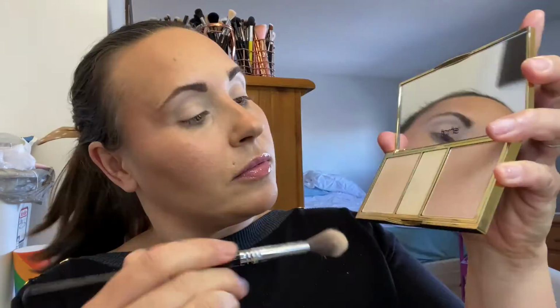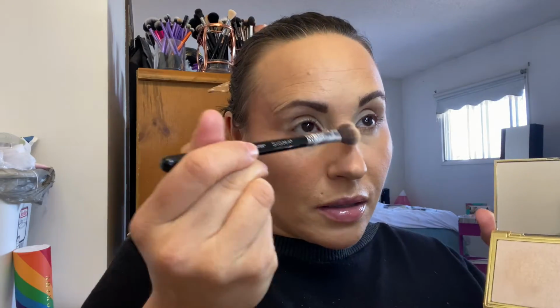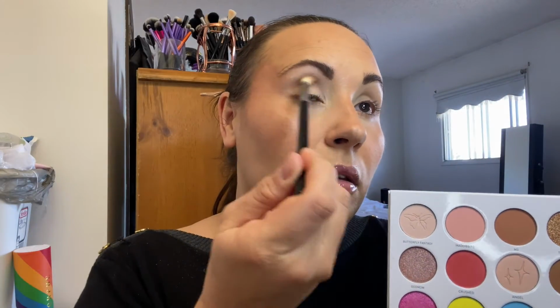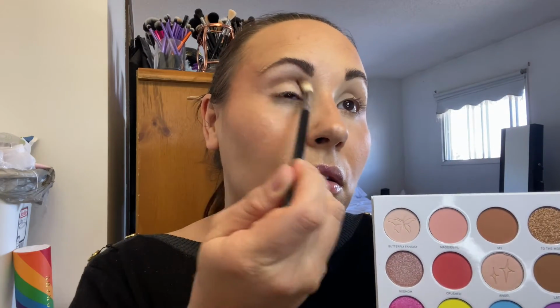For blush, we are using the F10 by Sigma and Too Faced Papa Don't Peach. This is one of my favorite colors of blush in summer. And the highlighter I'm using today is one I haven't used in a long time. It's the Tarte Skin Twinkle Palette Volume 1. I usually use the Volume 2 when I do this look, and I did use it with the F03 High Cheekbone Highlighter. So now we're getting into this beautiful, gorgeous palette.